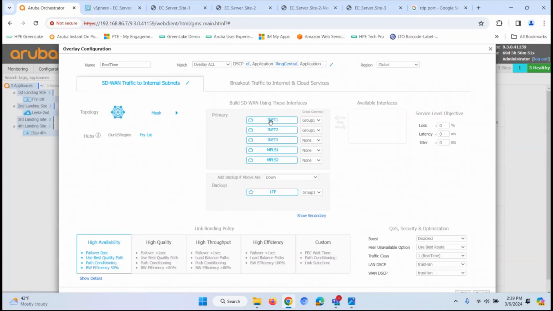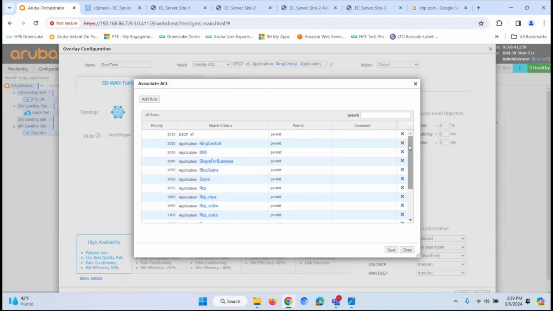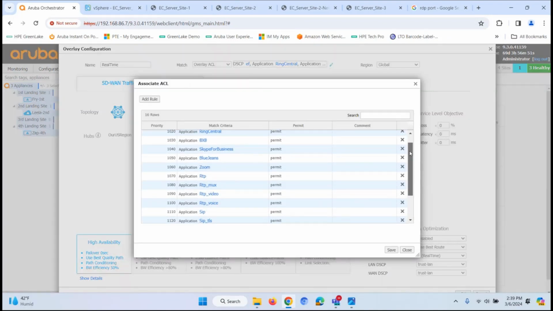In the past, tunnel creation between sites has been a difficult process, but one of the benefits of this solution is having these tunnels created easily. Then the priority is set down below, in what they call a link bonding policy, so it'll be highly available. People often ask what invokes this real-time business intent overlay. Well, this is the matching, and these are the applications. As a matter of fact, if I edit this up here, we can see a listing of applications that exist.